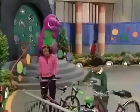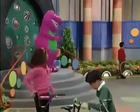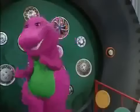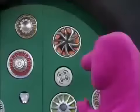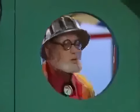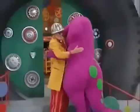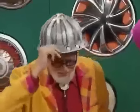And here we are, Pop Wheelie's wonderful wheel factory. Do you think Pop Wheelie's here? Well, there's the doorbell. Let's find out. Here we go. My goodness! Look who's come around! And around, and around, and around! Barney! Good to see you again! And you too! A tip for the old hubcap to you, my friend. Oh. Cap hub.